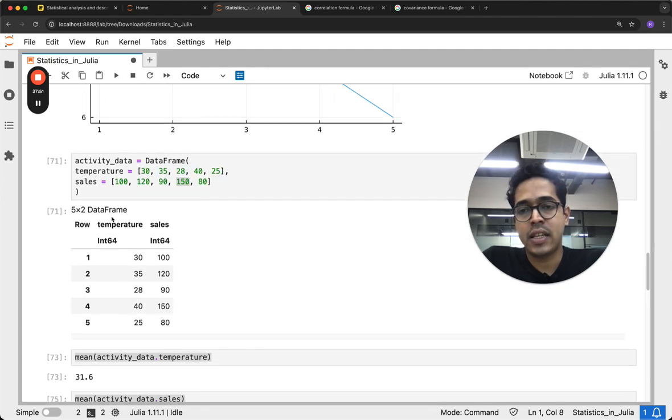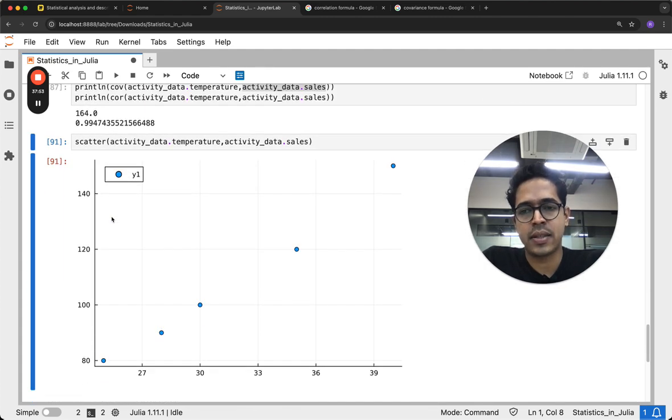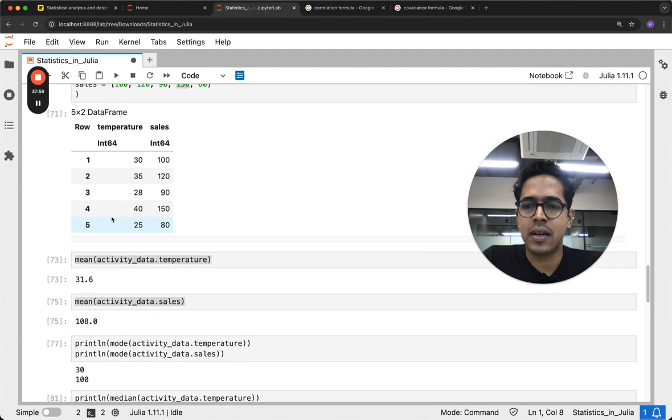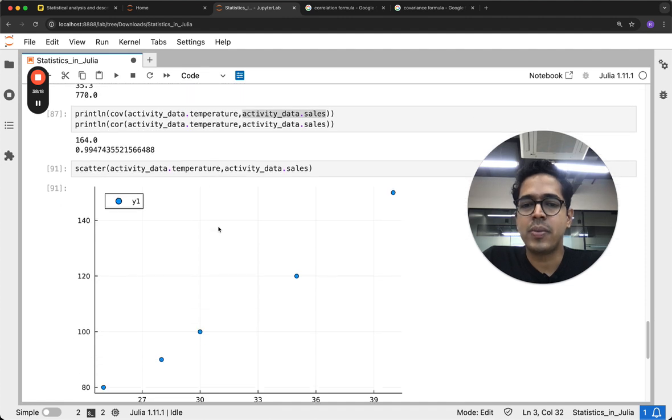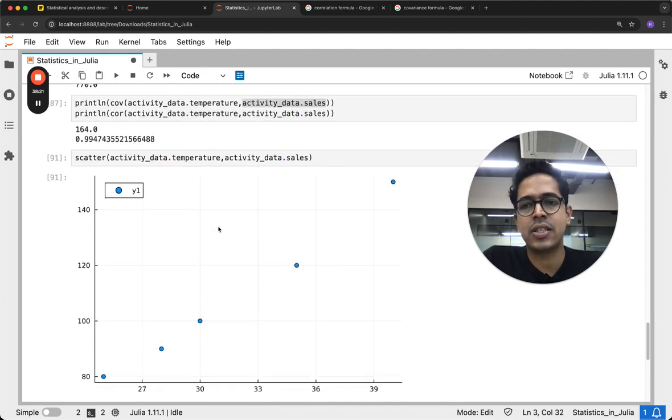It's what the data is telling us, but here we can calculate all the parameters, and we know that somehow temperature is positively correlated with sales. Maybe this temperature you can imagine to be temperature in Fahrenheit, then it makes sense because 30, 25 are all extremely cold temperatures, whereas when temperature increases, people can travel more. Maybe so. If this is Celsius, then it does not make sense, but if this is Fahrenheit, of course it makes sense. So I hope this gives you a fairly good idea about the basics of statistics, which I'm sure you already would be knowing, but the implementation of that in Julia.